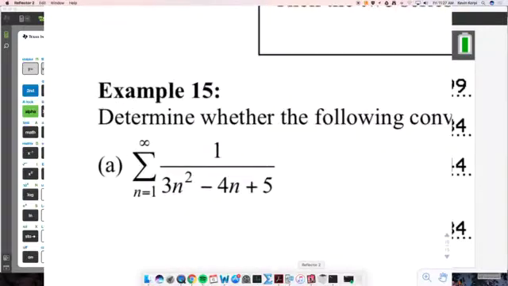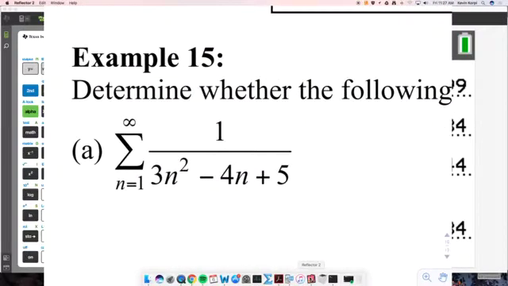All right, so let's look over here on example 15. Intuition tells you this infinite series does what? Converge or diverge? Converge, yeah. If you look again at the leading terms in the top and bottom, it's kind of growing like a 1 over n squared. Your intuition is right if you say converges.